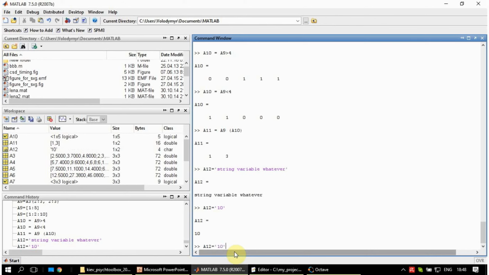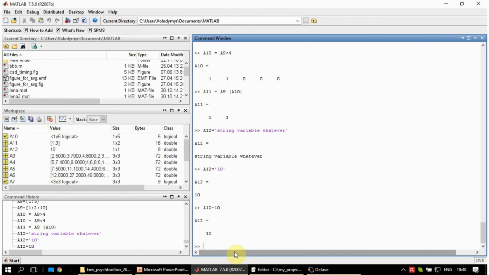If you remove apostrophes, it will give you a numerical matrix. They look the same, but they're totally different by nature.